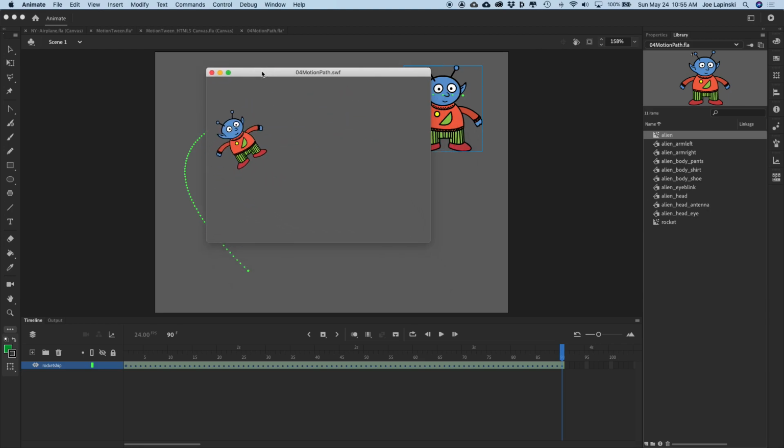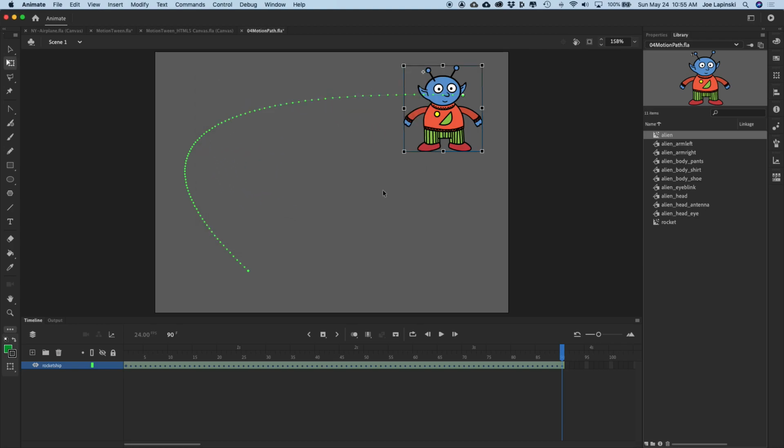So there he is waving his arms. It's not the smoothest arm waving, but for now we're happy. I'll teach you down the road how to smooth that out and make it look a little less jittery, less jumpy. So again, we can only see that nested movie clip animation when we fully publish and test with Control Enter.